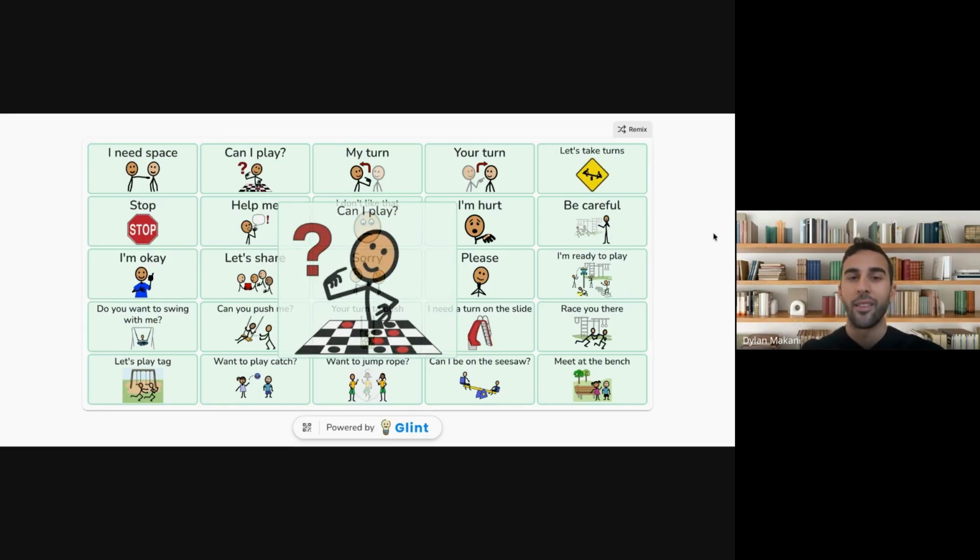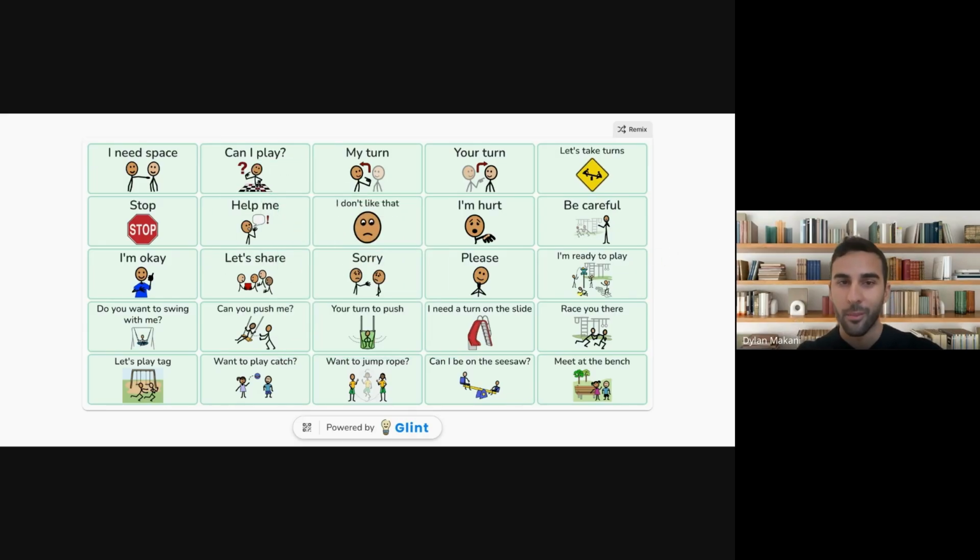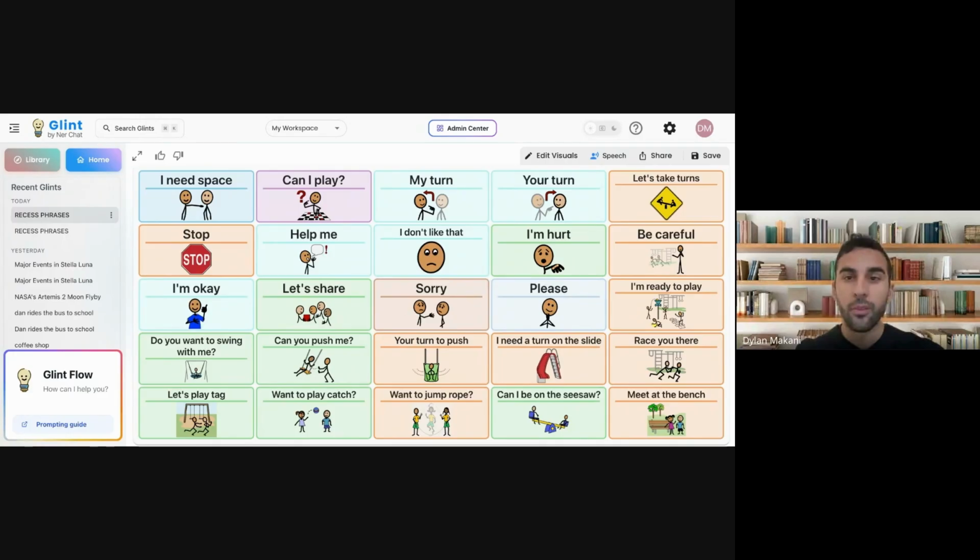They put this in, they said, give me these phrases. Can I play? This is an example of one of the links, as you might imagine, that we're sharing. If you have a Glint account and someone sends you a link or a QR code and you're logged in, you will now see something that says Remix. Remix on the top right allows you to click that button and it gives you that visual to edit. So now you can come in working with that exact one that someone has shared with you. This is only if you have a Glint account. Right now, you are good to go.